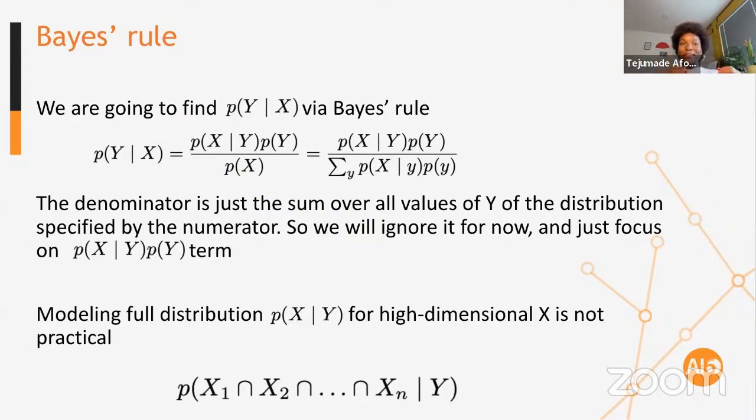Let me give you an example. Let's say you have just one X, and X can only take on two values, 1 or 0. If you have 10 of those X's, how many values in total would you get? We talked about this briefly in the previous class. This would be 2 raised to the power 10.